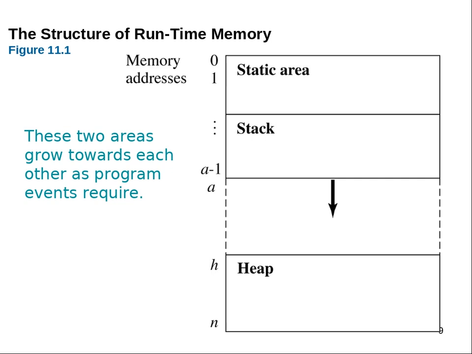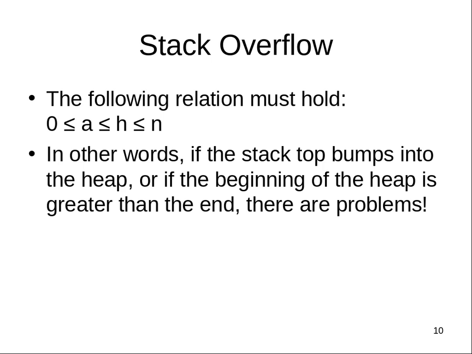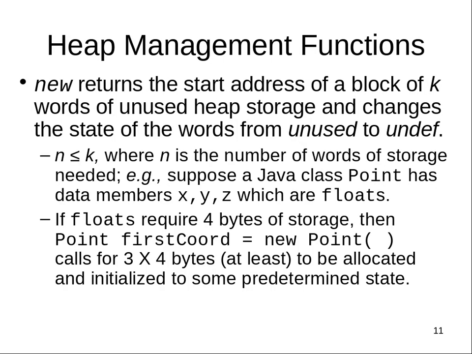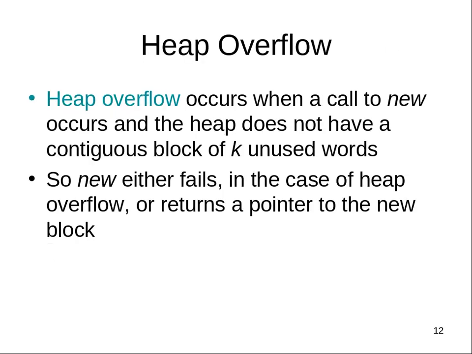Great. Question, what happens if the stack and the heap meet? You're out of memory. All right, stack overflow. If the stack tries to flow into the heap, it's a stack overflow. You're out of memory. And the other way is basically just out of memory on the heap. When you call new, it returns null, and then you don't have memory. All right, so new returns the start address of a block of unused heap storage. It does exactly what I did up there with integers, just showing you with arrows. Perfect. Excellent. Heap overflows when you can't do it anymore. Correct.